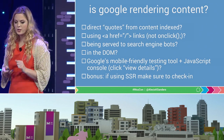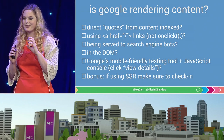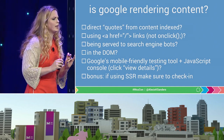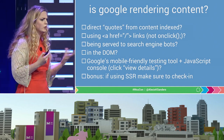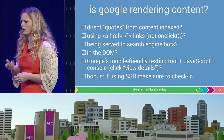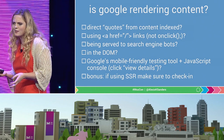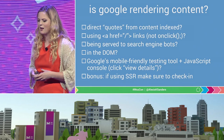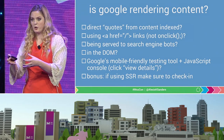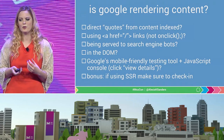I would also suggest using Google's tool that is somewhat hidden within the mobile-friendly testing tool — that is a JavaScript console. You can find it under the view details panel, and it's a really useful additional gut check. Finally, if you're using any sort of server-side rendering, just check in occasionally to see what the bot's seeing, because nothing's worse than serving the full experience to your users but serving nothing to your bots and confusing them.